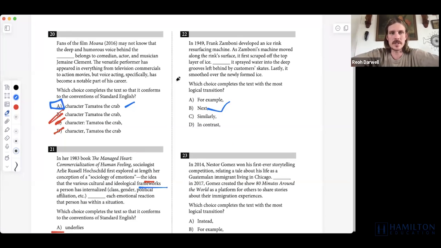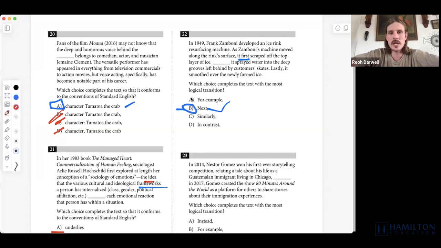Question 22 here on Module 2 is about as classic an example of time as a transition as we could ever get. Okay. This one is pretty straightforward. When we see first, we know that we're in a list where transitions therefore need to build and suggest time, right? I always want us thinking about what role our transition fulfills here, and thinking about the categories transitions can fall into, contrasting information or supporting information or what have you. In this case, we're just trying to show time. We're trying to show a list. And next is the thing that does that.